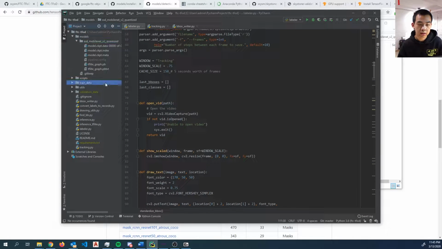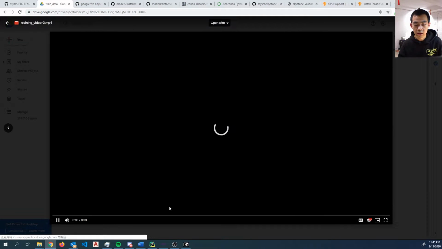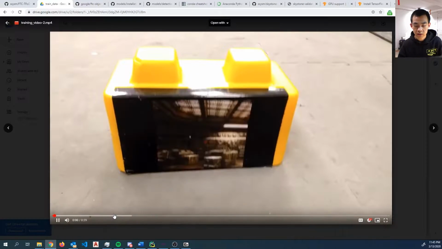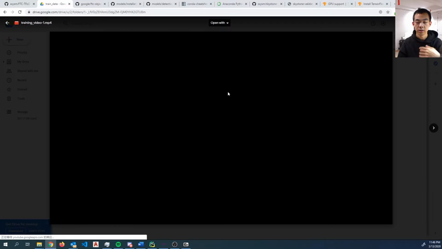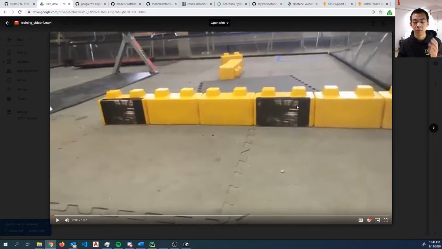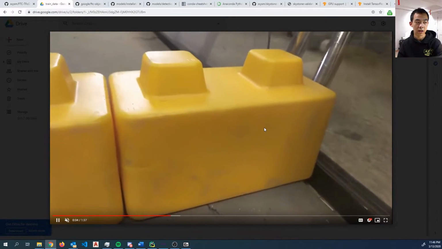Next, I'm going to get some training data. You can get the training data that I already collected from the Google Drive. Basically I have two folders. The training data folder has all the videos containing a stone or a Skystone. If you want to use your own dataset, here are some things to watch out for. First, be sure to have good lighting, preferably lighting that matches the competition. Second, take several pictures from several angles, even some extreme angles, because your robot is going to move back and forth, and may undershoot or overshoot the stone. You still want your network to pick it up. Third, have a composition of stones in your videos. For example, like this, I have a lot of stones in here, and you can see I'm taking the stones from a lot of angles.